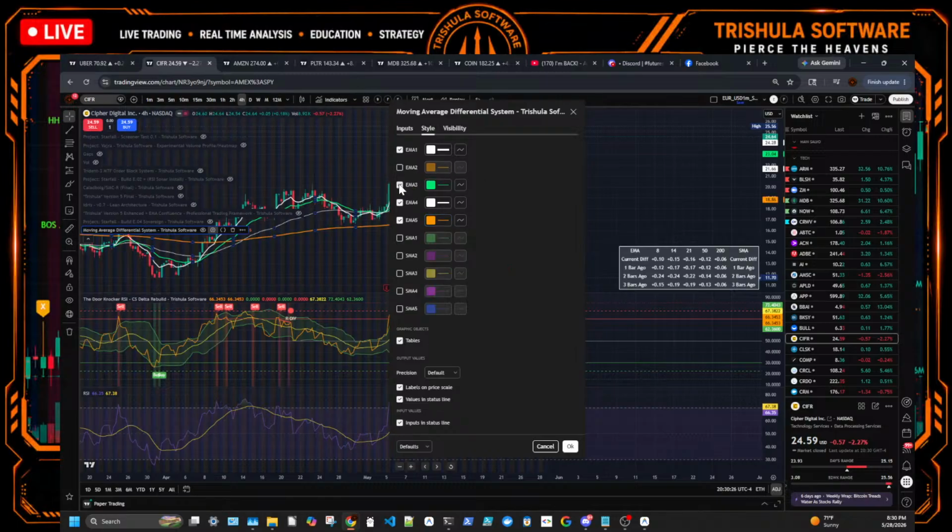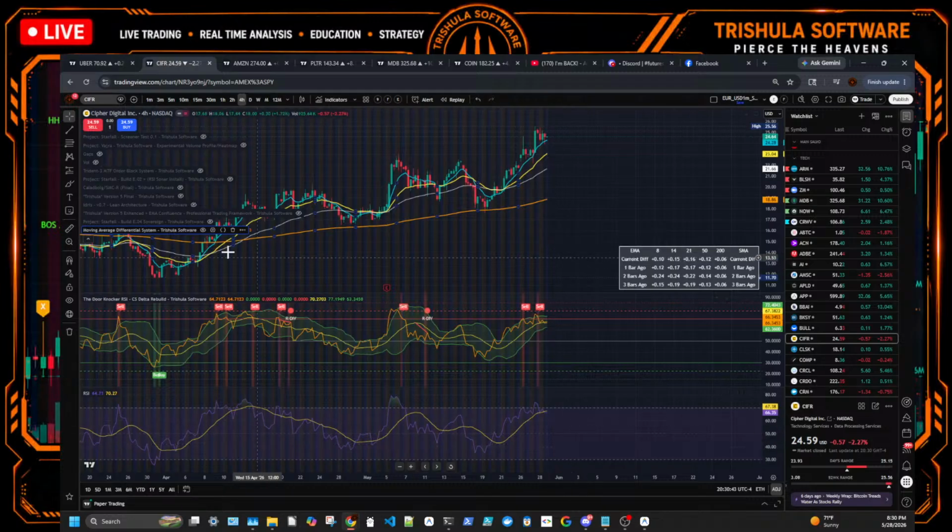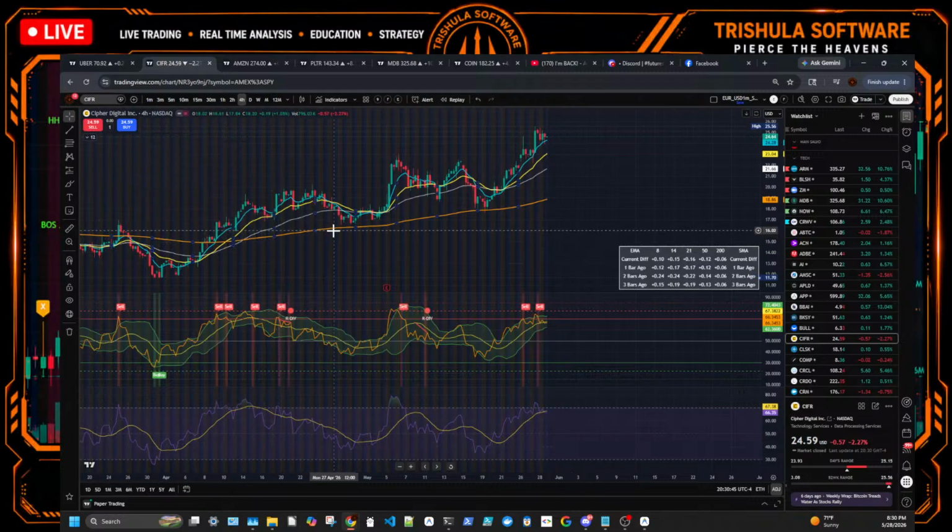Once you start working with EMAs, you know what colors you want to use, and it'll make things visually easier for you. 8 and 21, so that's going to be my yellow. All right. So right now I eliminated my 14 EMA because really I don't use it. Personally, an 8 and 21 is always good, and I always keep a 50 and 200 up.